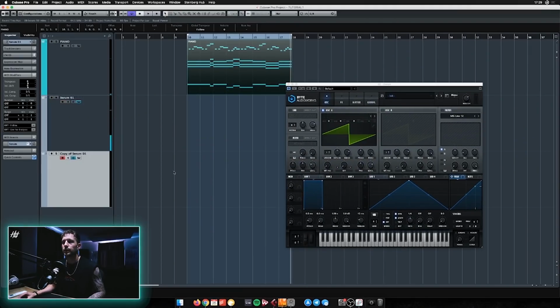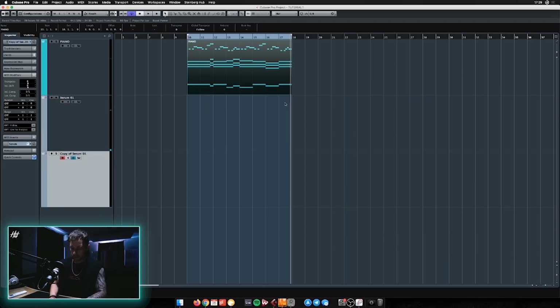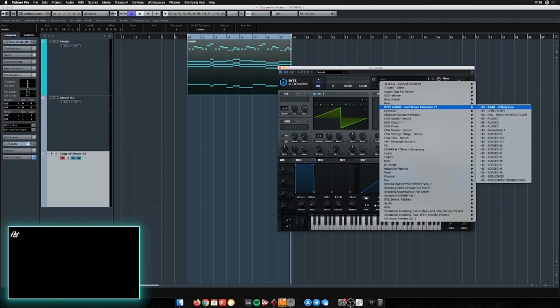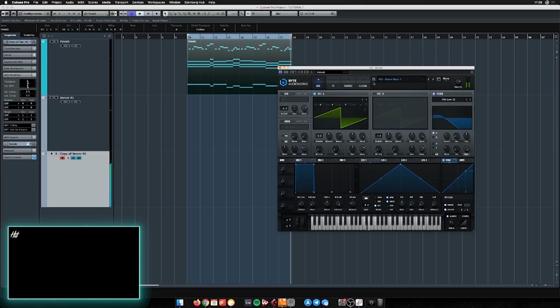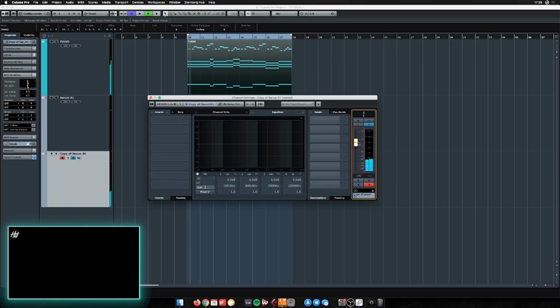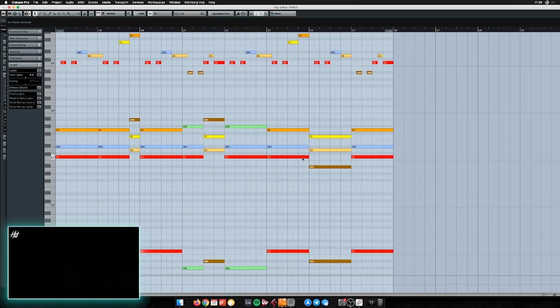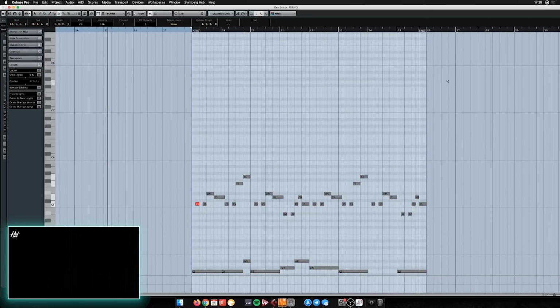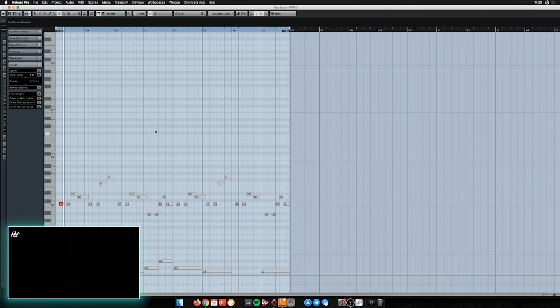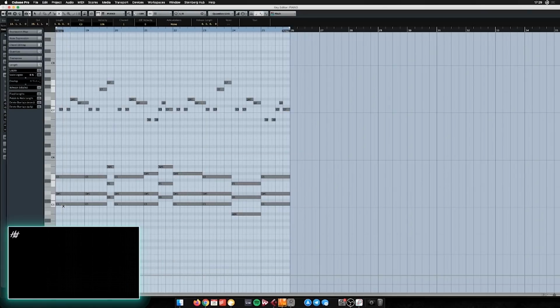Okay, so this could be a start. What I'll do now is just take a little Serum. I usually just take a few, and I take a little bass layer. So this is a bass. What I'll do is just copy this MIDI, and I usually just mute the top notes. Of course, this is really low now.